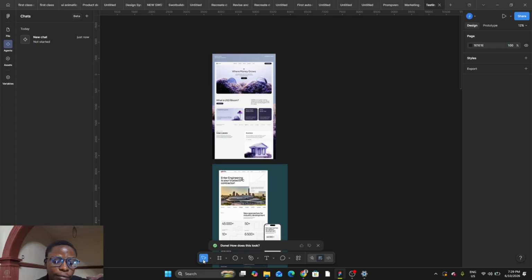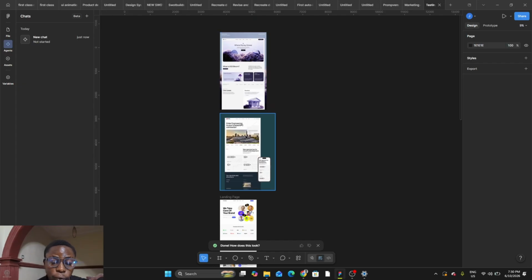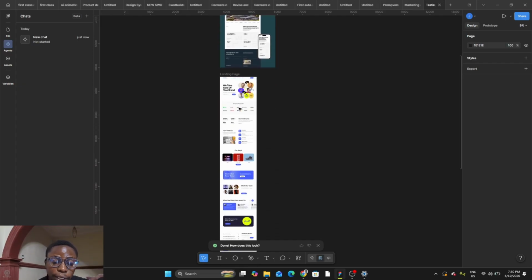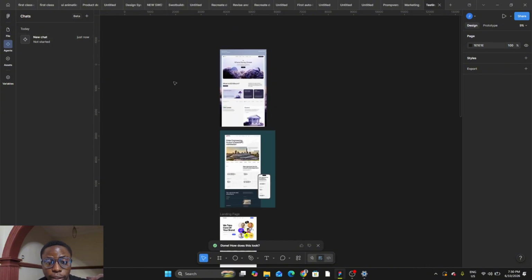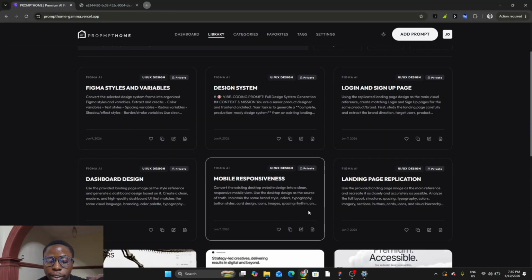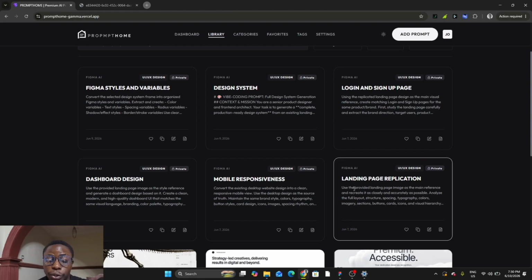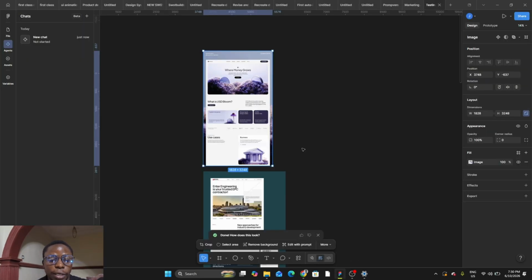Here is our Figma canvas, and we have four design inspirations here, two which I got from Pinterest and two which I got from the Figma design community. If we look onto our left panel here, we'll see the Figma agent icon. So here is how to use it. To replicate this design, I've created a site where I store my prompts to be reused for other projects. So here is landing page replication. I'll copy it, go into my Figma, click on the agent icon, then paste my prompt.